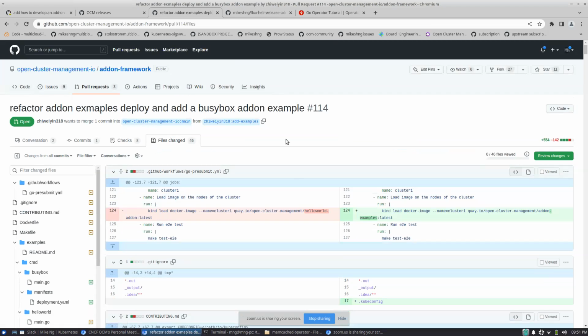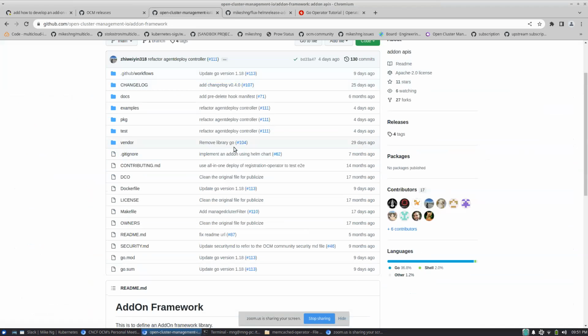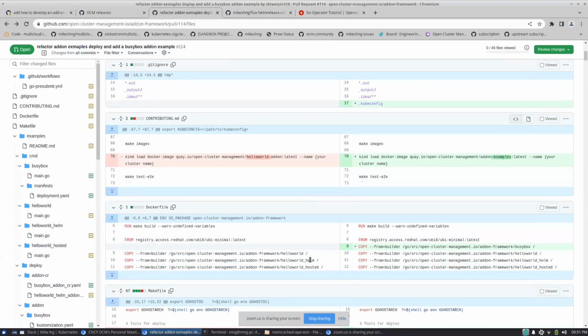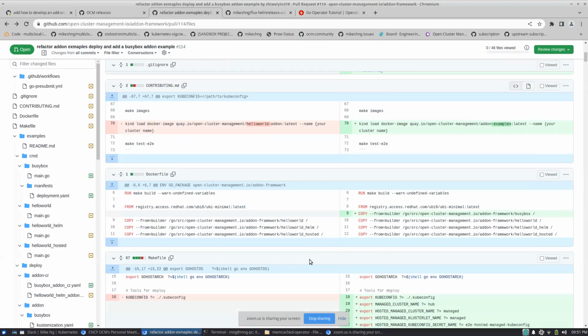I totally agree to create a new repo for the add-on template. I did some examples in my private repo to reflect some Hello World examples in there. We can try to add a new repo in our org.